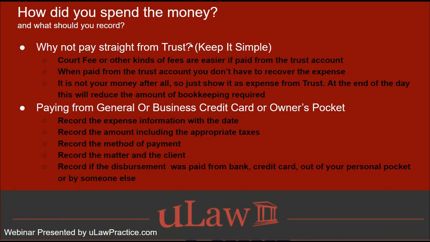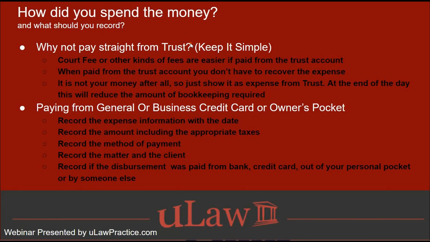Now, talking about general, and paying out of the general business credit card or owner's pocket, whatever it may be, this is not using the trust account. This is where you're paying for it in advance. So let's assume the second case where there is no retainer, or maybe there's a retainer and you figure that you're not going to be using the trust account, you want to use the general account. So that could be your business credit card, this could be your debit, your own cash. If you're a sole practitioner, sometimes you may use your own money to pay for things such as faxes or copies, print copies, right? In which case, not only do you have to recover from the client, you also have to pay yourself.